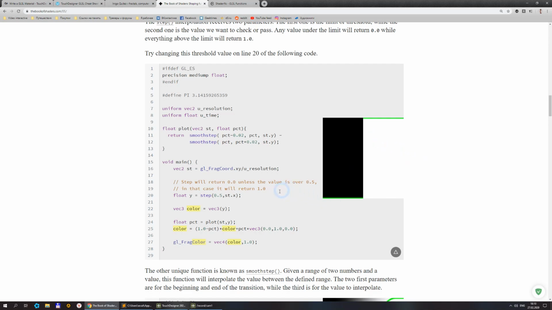Here's our step function. It returns 0 if the value is less than 0.5, and it returns 1 if the value is more. And here, if I move it, here is our 0, here is our 1.